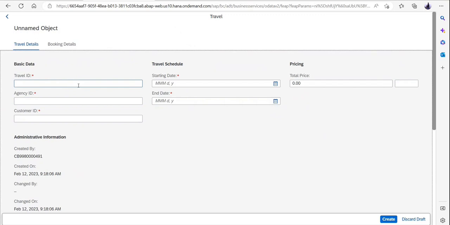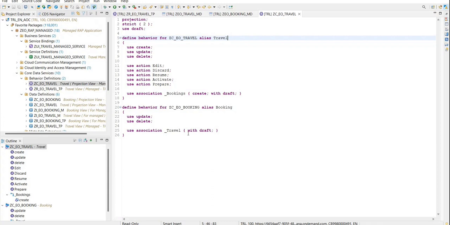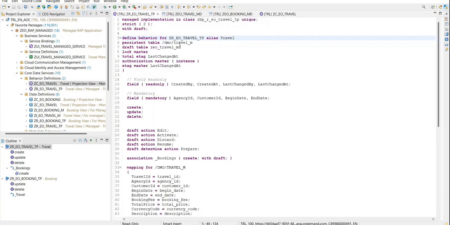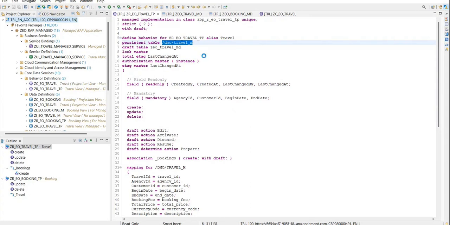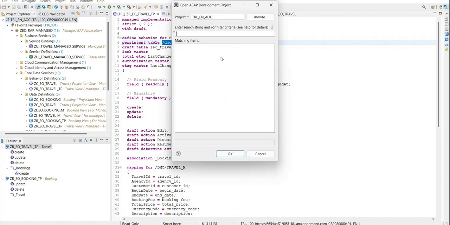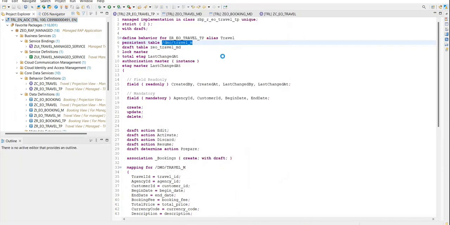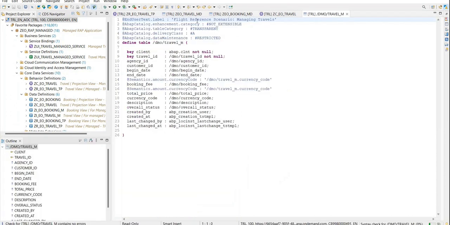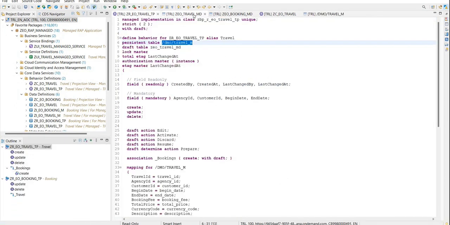So for example, I want to say that I would like to create another travel, 2023-02. And the moment I do that, you would have observed that it says draft updated. It means the system already started storing those entries. So if I go back over here and check out the tables, I have two tables over here. This is my database table, and this is my draft table.